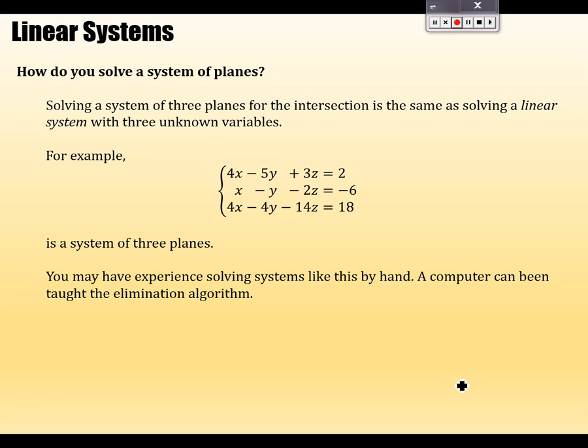Like, what might be your first move on this one here? Multiply by -1. Yeah, you might multiply. You might notice that, say we wanted to eliminate the x value from this equation right here. If we wanted to eliminate x from this equation, how might you do it? You can multiply it by -4 and add it to actually either of the other two equations, and it would eliminate the x in the other two equations, or whichever way you want to do it, right?